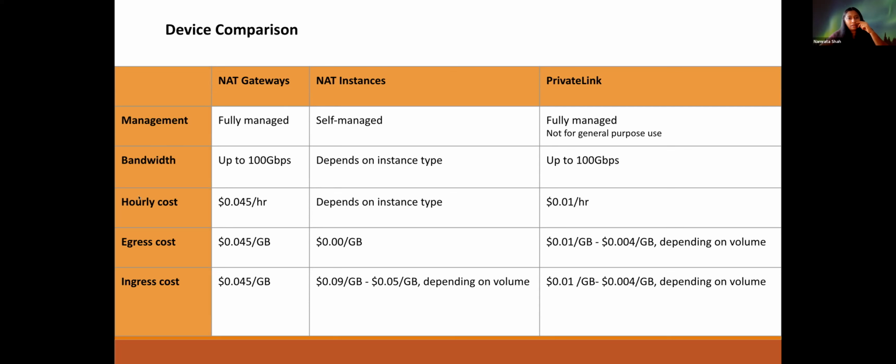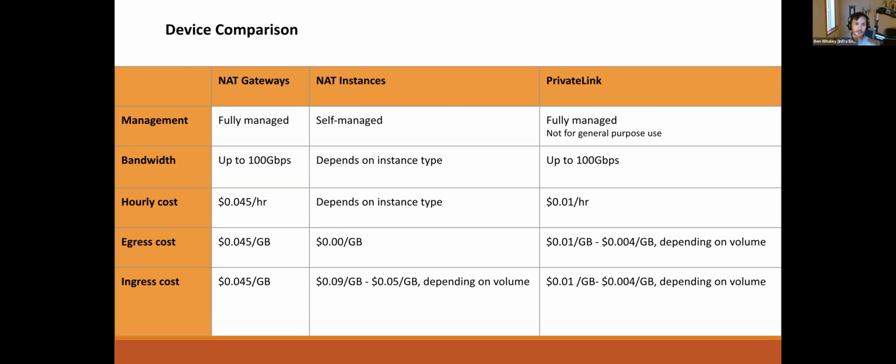Okay, now that's good. So, besides being fully managed and self-managed and the bandwidth and the hourly cost, are there any performance differences between NAT gateways and NAT instances? Would we say that if I use a NAT gateway because it's fully managed, the performance will be much better? The connectivity will be much better? Or in your experience, it's the same thing? It doesn't matter whichever route you go, you're just paying more for NAT gateways because it's fully managed?